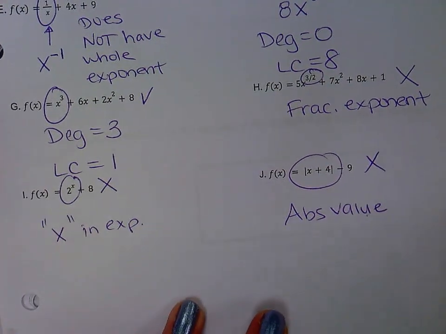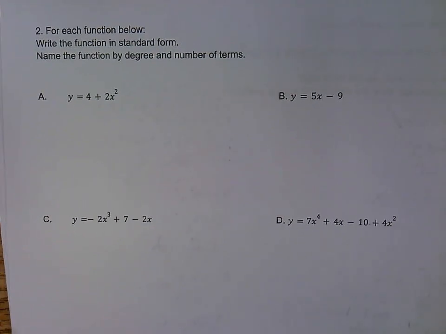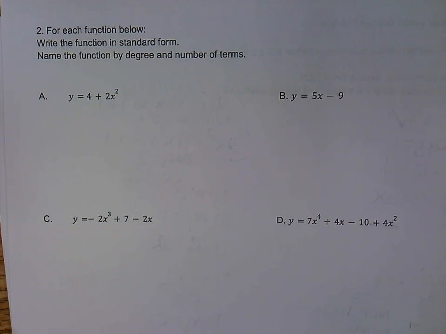All right, if you didn't get a chance yet, can you try these last 4 questions? So these are all polynomials. You're going to write them in standard form. And then this time you're naming it. So you might have a quadratic trinomial or a cubic monomial. So you're giving it a first and last name this time. And then that's what part of homework 6.1 is on. The rest of 6.1 we'll learn tomorrow, how to add and subtract polynomials. You might not be able to do all of 6.1 tonight. So take another about 3 minutes.